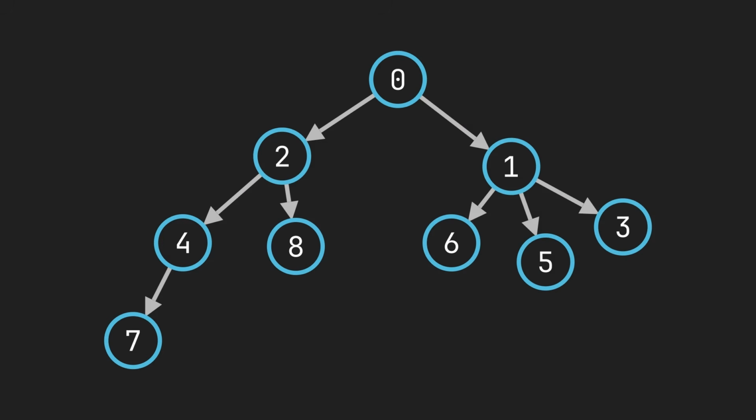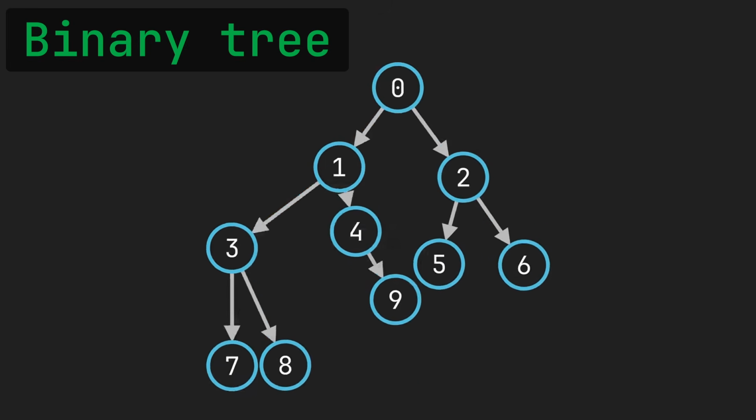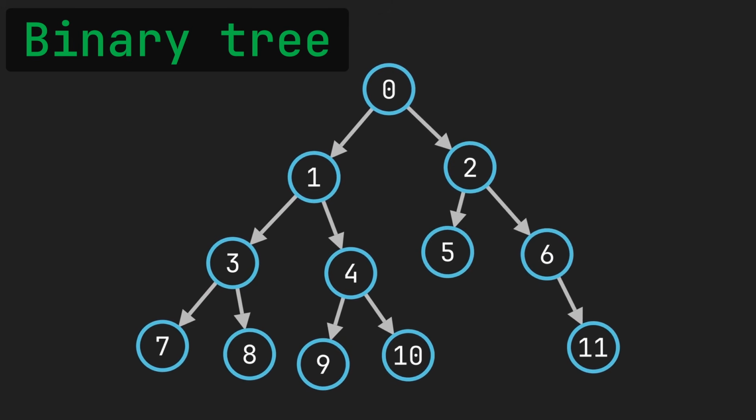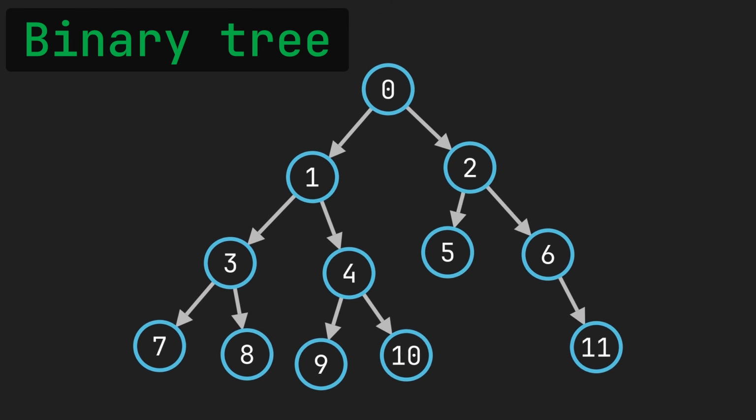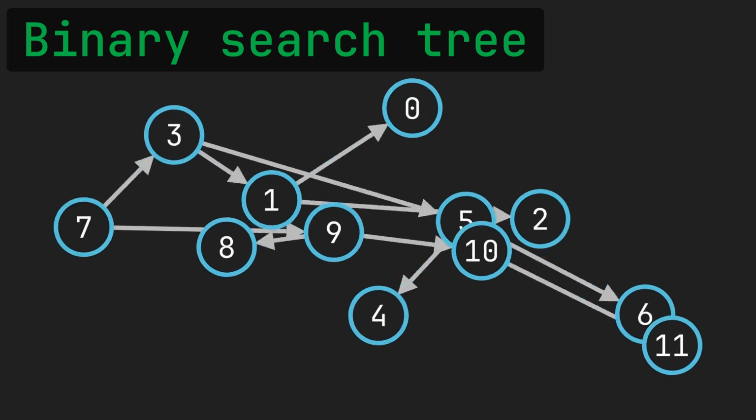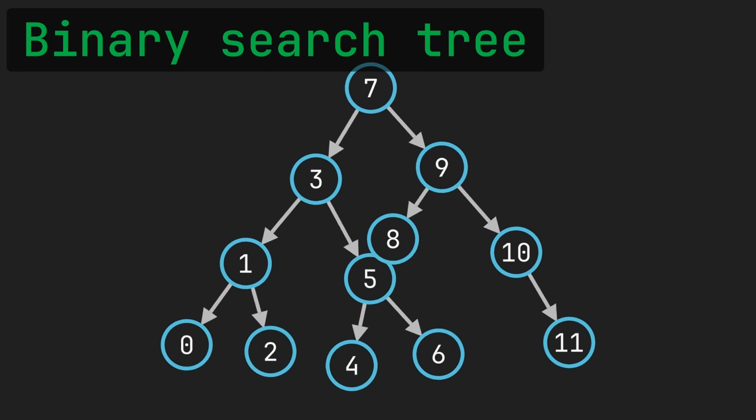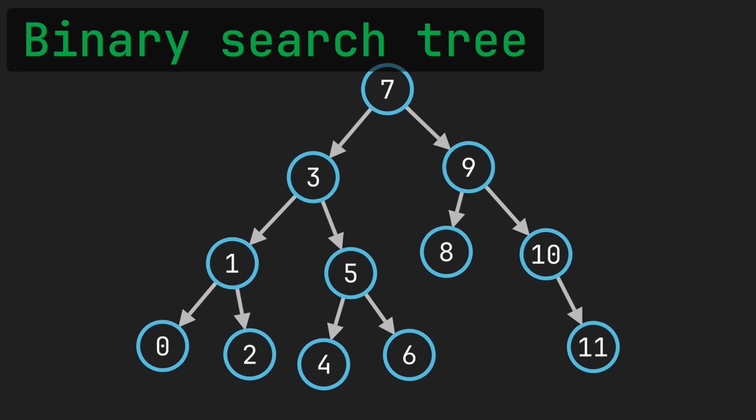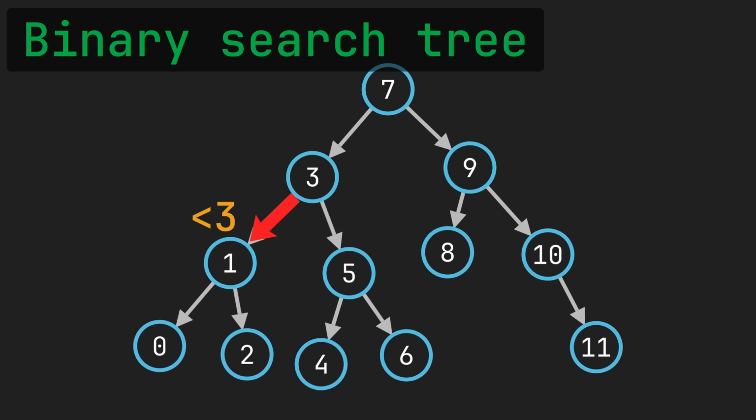Basic tree terminology done. The easiest trees to implement are binary trees, where each node has a maximum of 2 children, the left child and the right child. A binary search tree, then, is a binary tree with its nodes arranged in such a way that, if you look at the values stored at each node, all the nodes in the left subtree have smaller values, and all the nodes in the right subtree have larger values. To be technical, the node labels for an in-order traversal are strictly increasing.